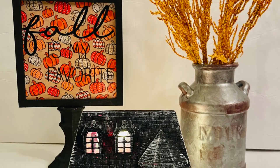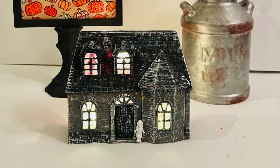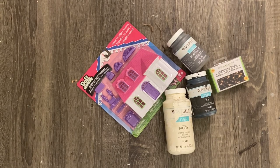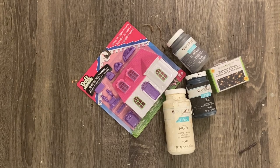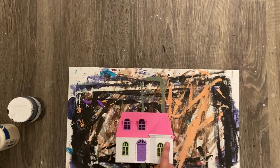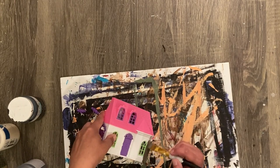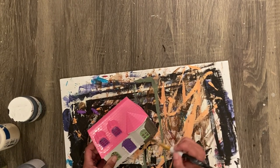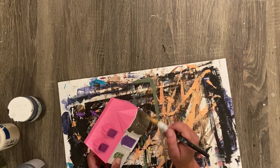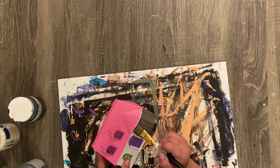Project number 3 is my favorite. I don't know if you're a part of the Farmhouse Dollar Tree DIY Facebook groups, but I'm a part of so many of them, and I've seen this little plastic dollhouse haunted house floating around everywhere, and this is just my version of it. I love the way this turned out. I haven't seen any done exactly the way that I've done mine. I haven't seen any lit up, and mine is, so I think that's what makes mine just a little bit different, but the actual basic principle of how to do this is the same, I think, across the board.